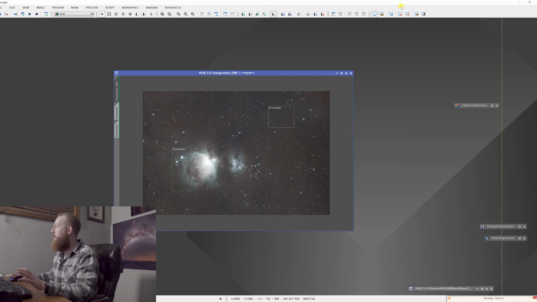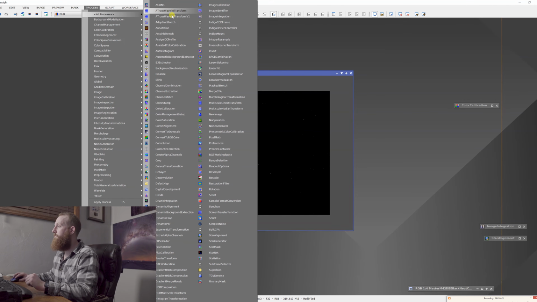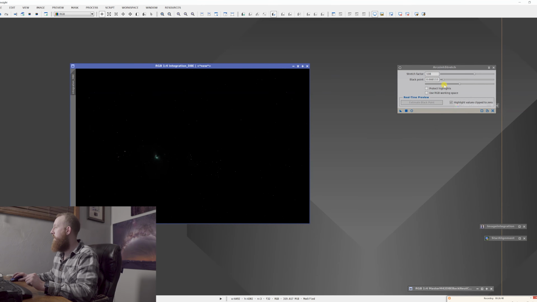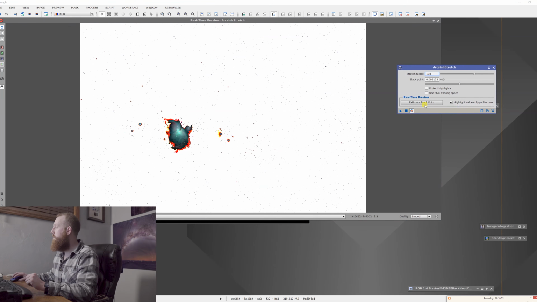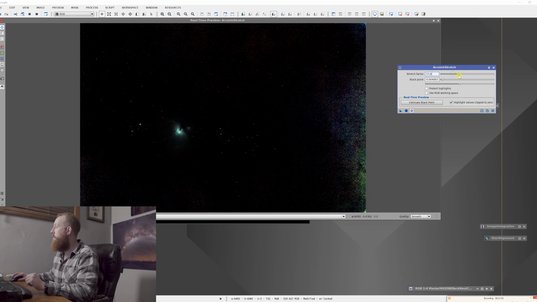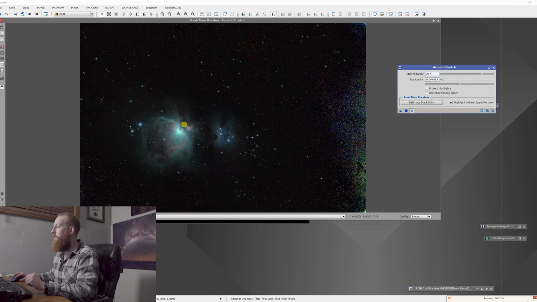I'm going to clean up and remove this screen transfer function, and I want to attempt an arc sine stretch. And this I have found is a great way to preserve some of that color that is in the image while retaining some of the highlights. So estimate your black point with a little live preview, and we can do a small little stretch on this guy to bring out some of that nebula here.